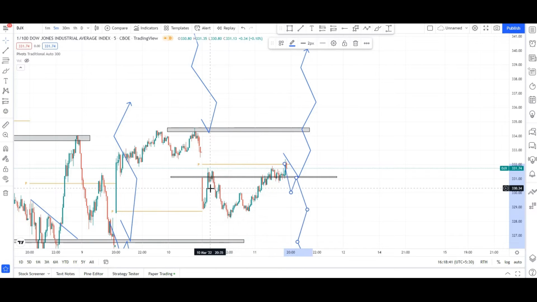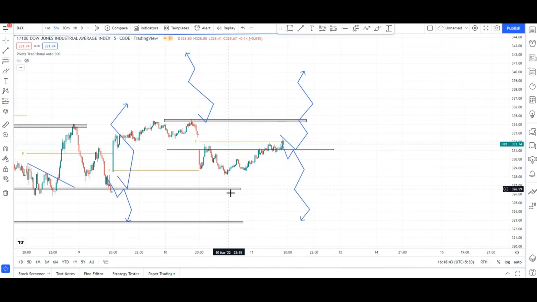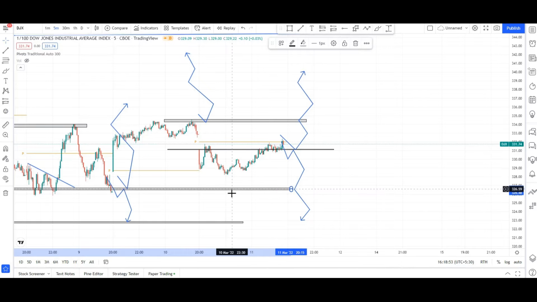Okay guys, I will just zoom it out. This is your first target in the downward direction, second, third and fourth target. I will just shift this line also. This will act as one of the major supporting areas. These act as supporting areas right now. This is also acting as a supporting area. If it opens with a gap down or something, then it will take resistance and come down.